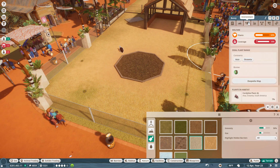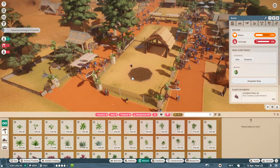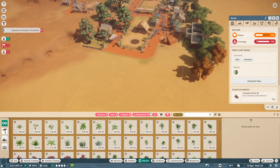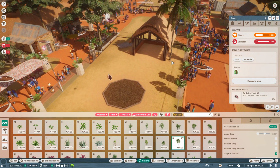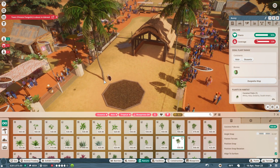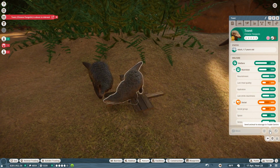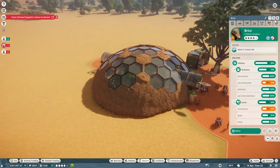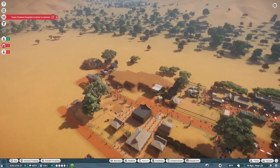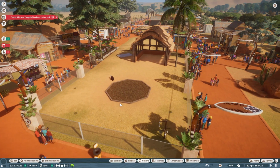All right, and now we want the plants. So let's get wild with the plants. And soon we should be able to add a bunch of koala forest as well. That's one of the reasons I wanted to get the cassowaries. Look at that coconut palm tree! No, Toast, don't interbreed! Don't do it, Toast! Into the trade center! Phew. Toast is precious. She's our very first gold quality female that we've had in any of our pangolin in a long time. All right, back over here.